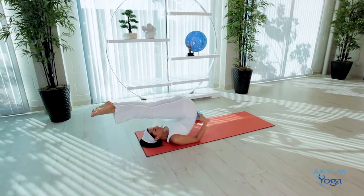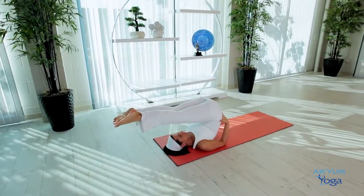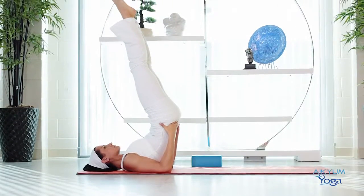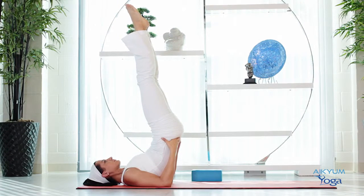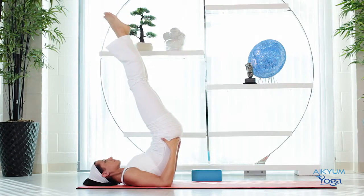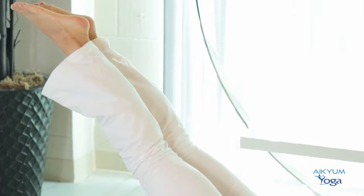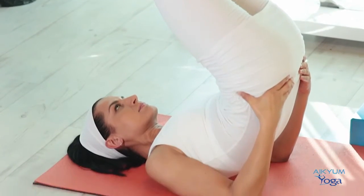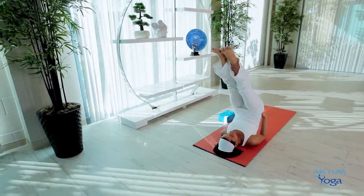Support your hips with your hands. The elbows should be shoulder width apart. Raise the legs vertically in the air. Make sure that you maintain about a 45-degree angle between the legs and your torso. So bring your legs slightly lower. Because if you keep your legs perpendicular to the floor, there is excessive weight on the elbows. Maintain this for 30 to 60 breaths.